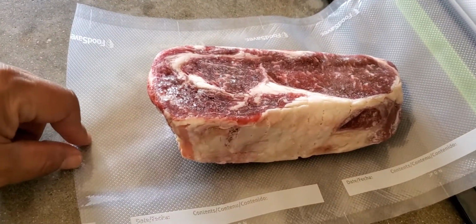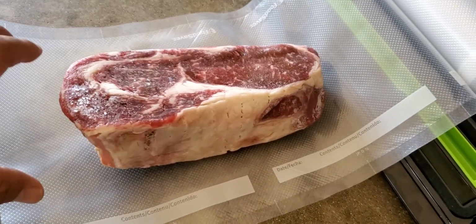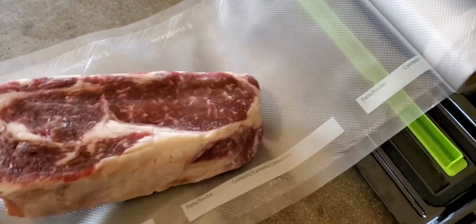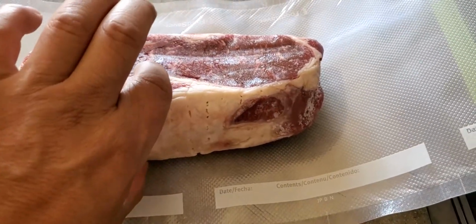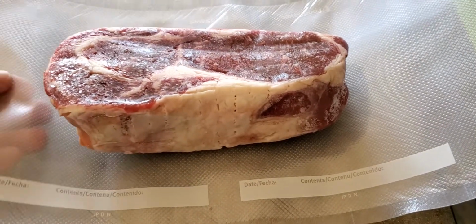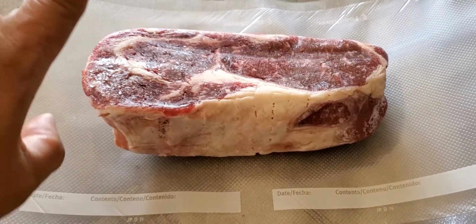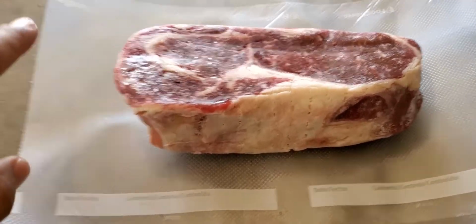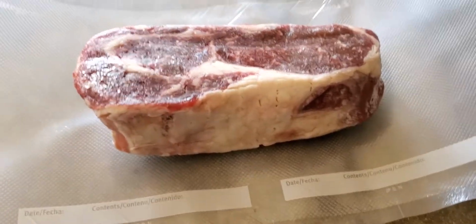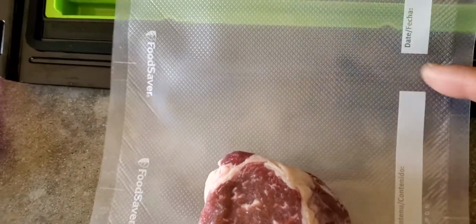You want to give yourself a couple of inches, because when you are going to seal this up, you're going to have to account for the thickness of this, because it's going to want to taper. Now it becomes longer around here because now you have to go around a corner. So just keep in mind that you're going to want it a little bit longer, because you're going to make the mistake I made.